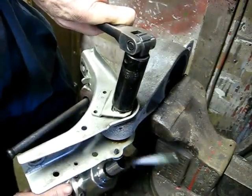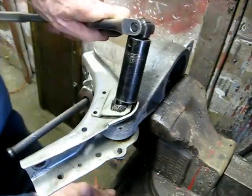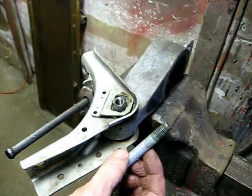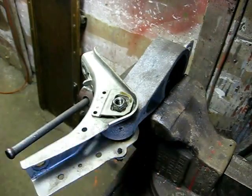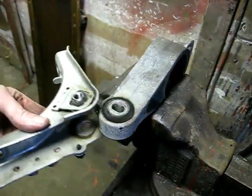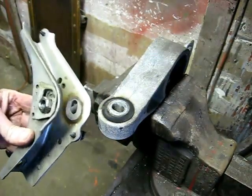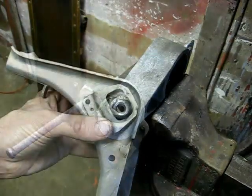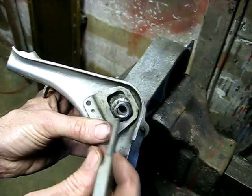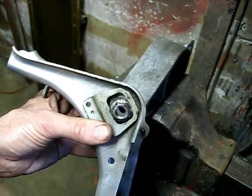Okay, there it is. We'll make sure we clean that up nice before we put it back in. And of course the bracket just comes right off the mount like so. Now what we're going to do before we put that back together is take this punch, pin this metal back flat so it will grab a hold of the nut.